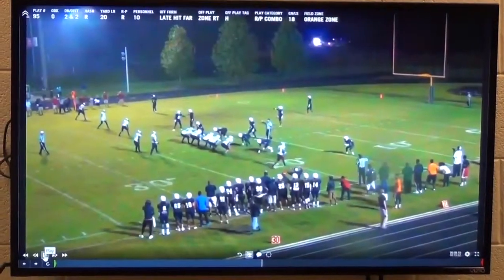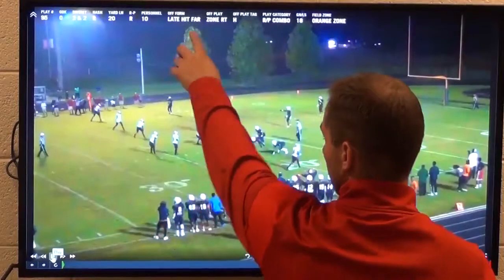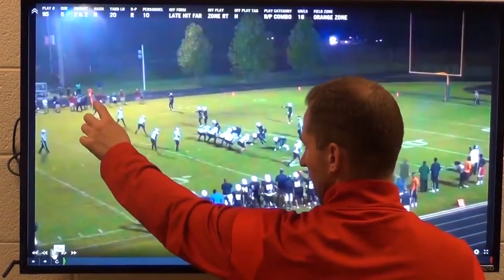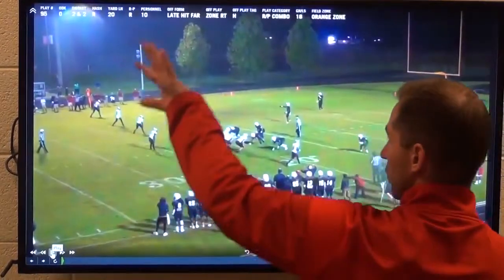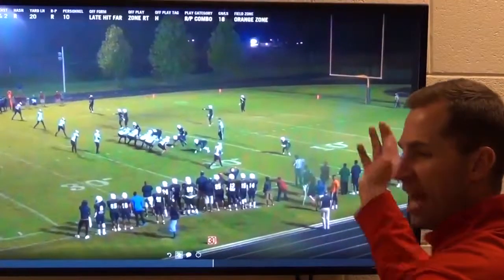We can go X. Now, this is a late hit, so it's a different formation. We put the H inside, but we can go X, H, Y. So zone right, X, H, or Y. Zone left, Z, H, or Y.